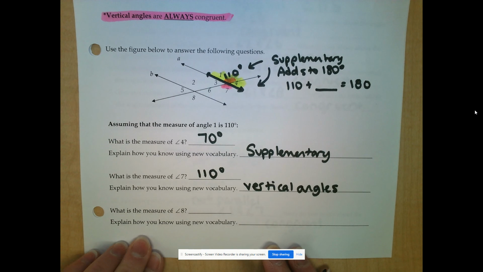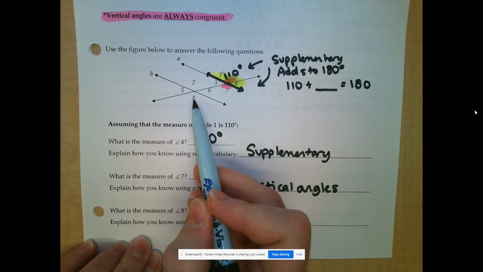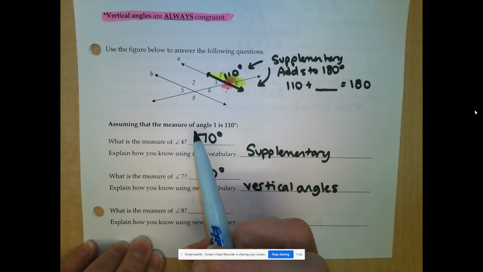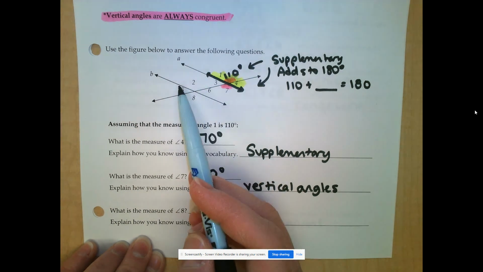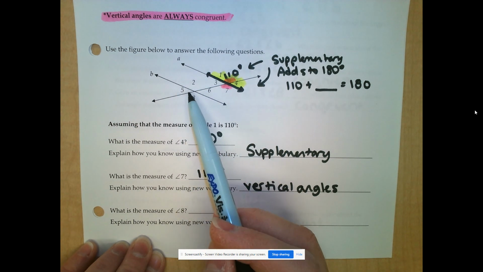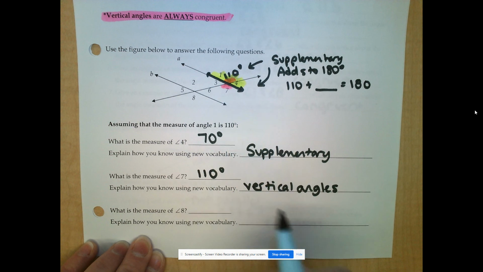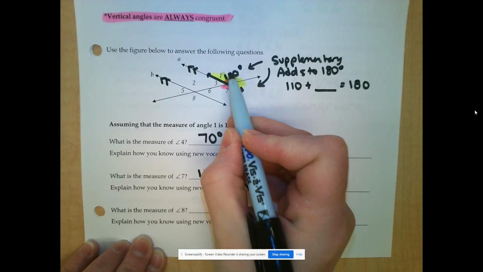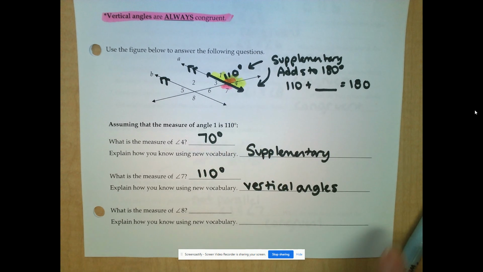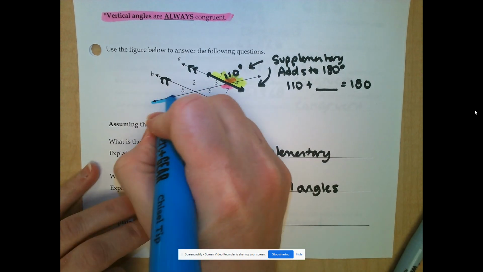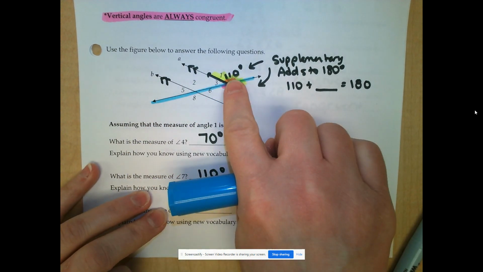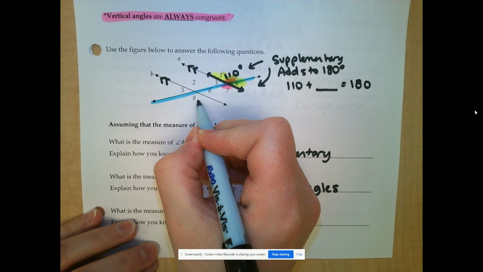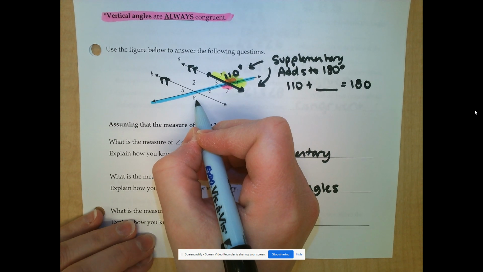And how about the measure of angle 8? Now, you'll notice the angle 8 is obtuse. It's open greater than 90 degrees. If we are assuming that A and B are parallel, right? We're going off of that theory that A and B are parallel. If A and B are parallel, then we can say angle 1, which is up here above the transversal, and I can label this transversal blue. Angle 1 is exterior and it's above the transversal. Angle 8 down here is below the transversal. They would be alternate exterior angles.